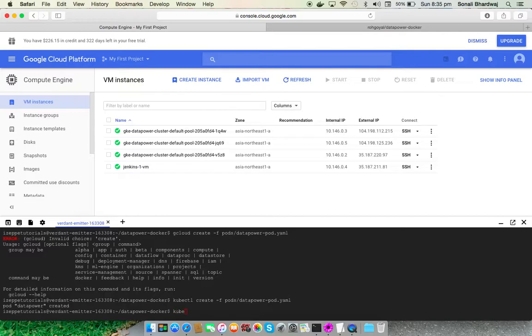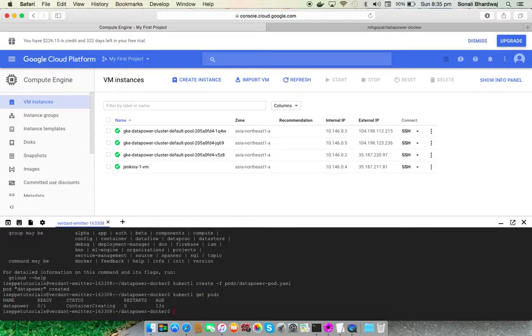Now, if you go and check, say get pod, you can see there is one pod which is container creating. So right now it is creating all those containers, because what you did before you ran this statement is create a cluster, which has a set of VMs, but you never deployed a Docker instance at all.